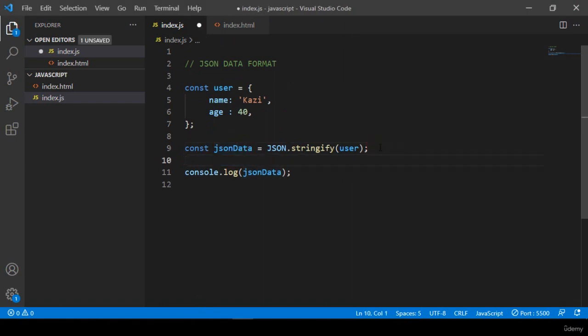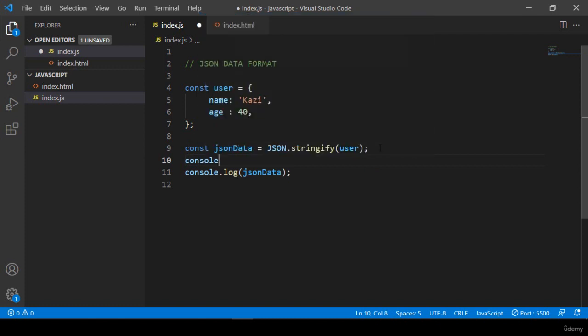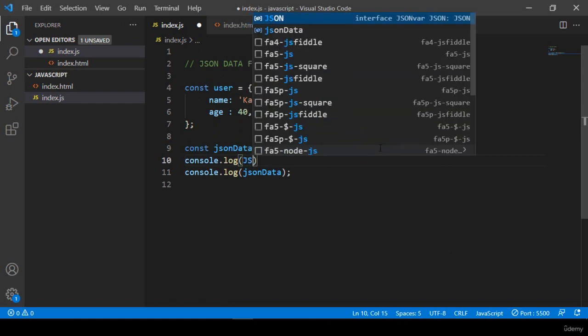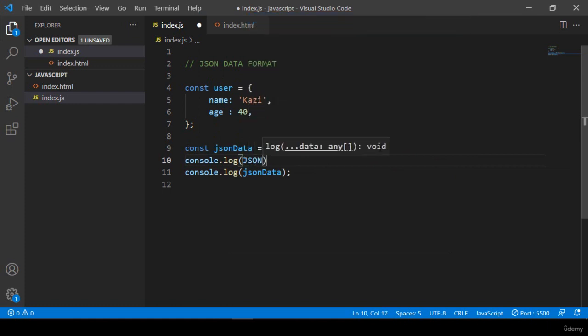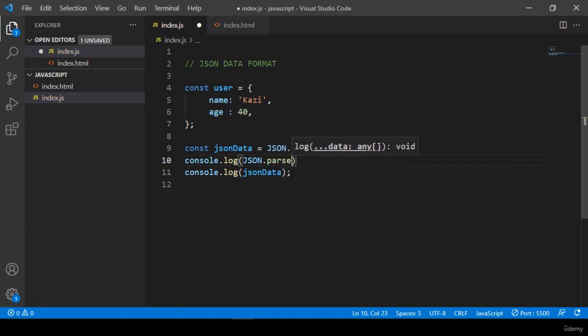Then you have to do like here, that will be a console, okay, console log, and into this console log data now I want to change it again. So I want to change our JSON data, so that will be JSON, okay, and then we can change it, that means from JSON to the object we can change it by the parse, okay, that will be parse. So now with this we can actually change this data.